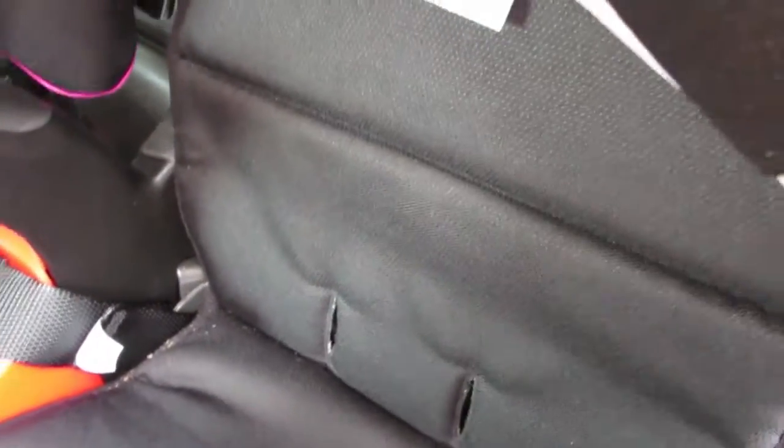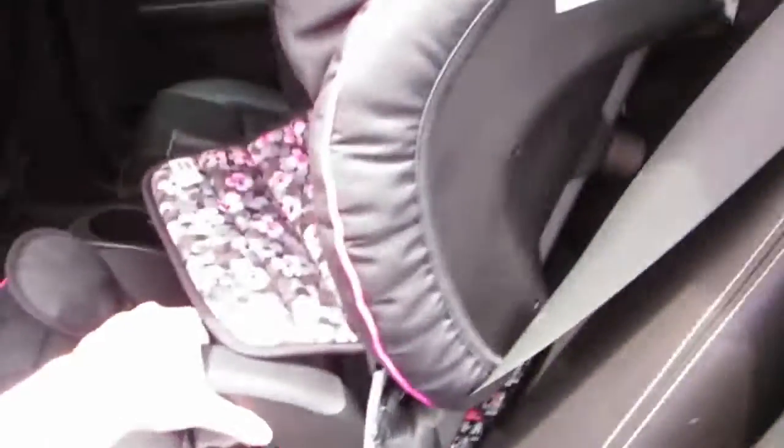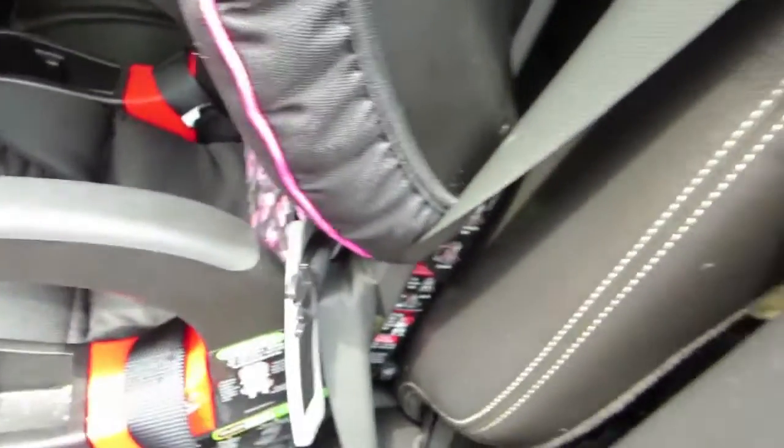So this just lifts up. You just put your fingers in here and you pinch and this part opens up. And you run the seatbelt through and then you just click it. You'll hear it click and it's tight as can be and it's just as easy to uninstall. It is like in here the way it's supposed to be. We even had a safety expert who checked it out for us and said that they were just so pleased and it was a perfect install every time with that easiness. No pulling the seatbelt, no doing any of that.